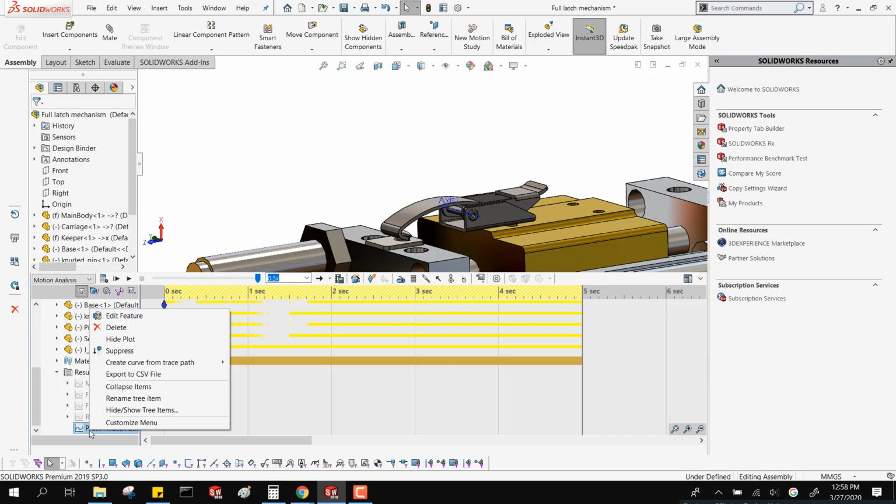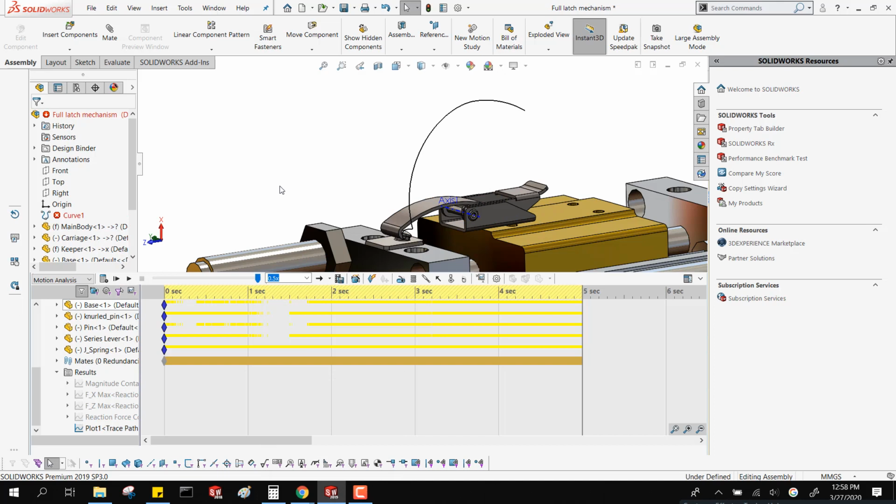If you do want to create it as geometry, you can tell it to create a curve from the path, either inside of this assembly, or you can have it open up a new part and do a curve. I'm just going to do one inside of this part because I know that this one has some problems. It's taking a second. Again, in 2019, if you ever see that hourglass down here in your taskbar, that means it's working on something. It's a little nicer than 2018, where I had no idea if something was happening.